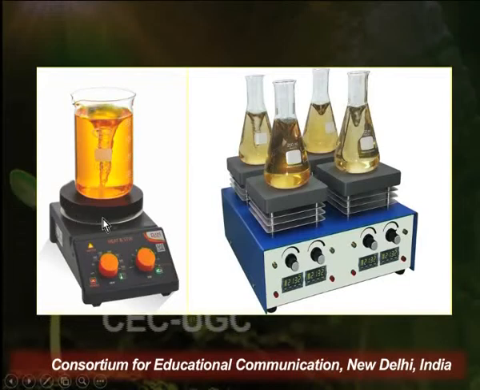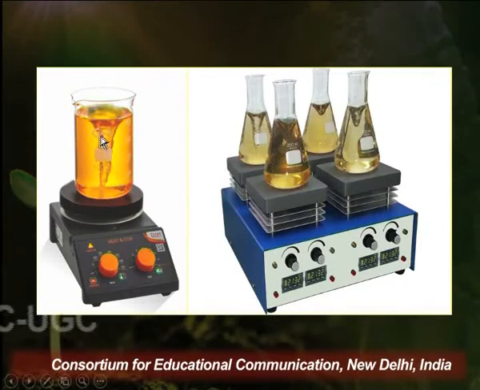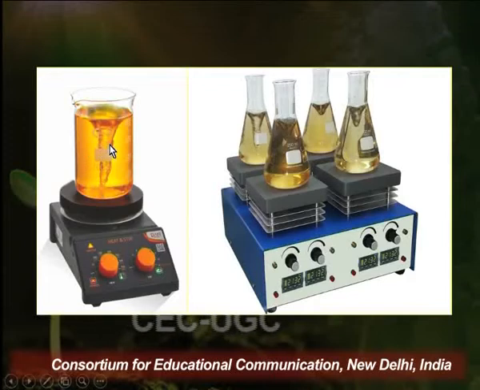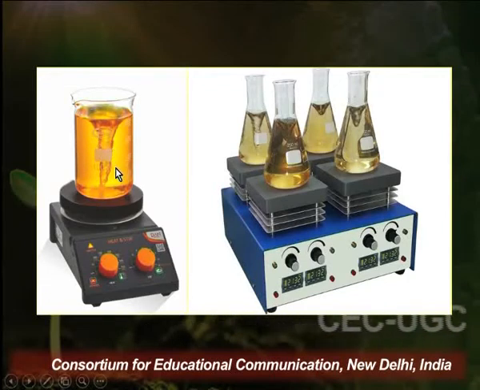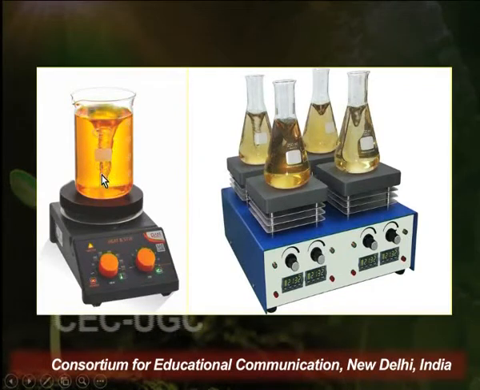Sometimes the magnetic stirrer also comes attached with a hot plate, so we can warm the solution also, and at the same time here we can see that a vortex is created because of the rotational motion of the liquid, and because of this rotational motion, the dissolution of any solute takes place at a faster rate, and they are also homogenized very properly. And this magnetic stirrer has knobs to control the magnetic field and the speed of rotation of the stir bar.